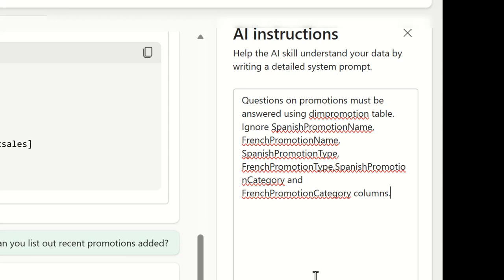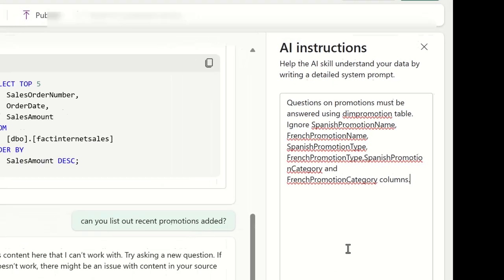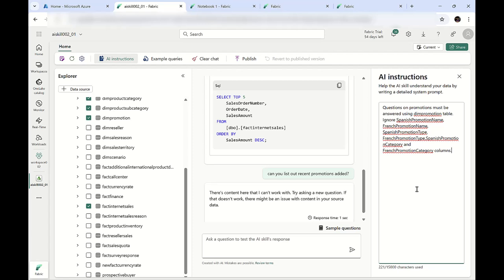I'm going to say questions on promotion must be answered using the promotion table and ignore all these columns like Spanish promotion name, French promotion name, promotion types, promotion category. So basically ignore all the columns that do not contain data in English. That's what I have mentioned with this AI instruction.